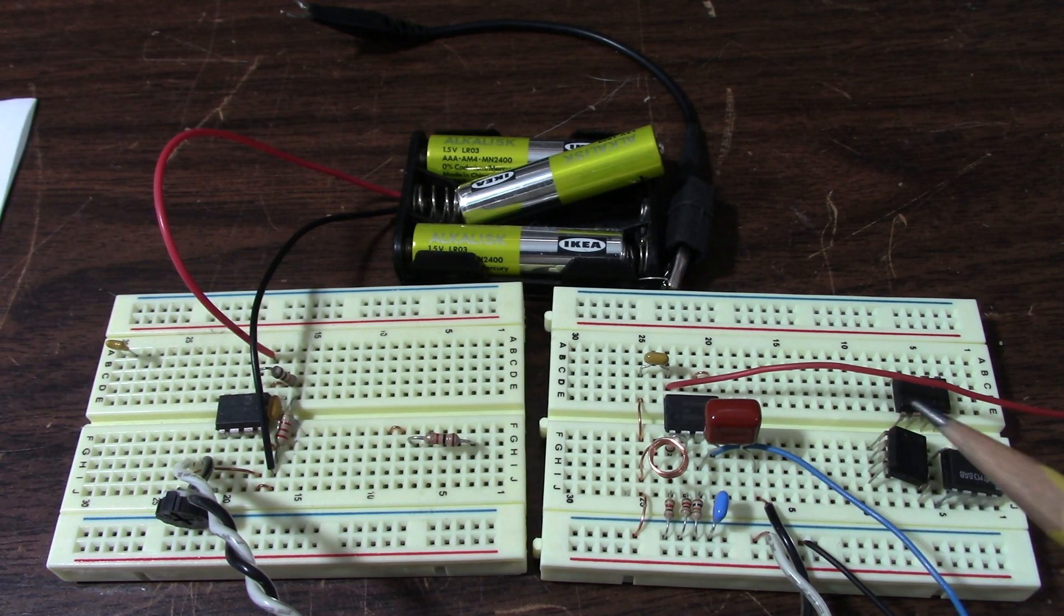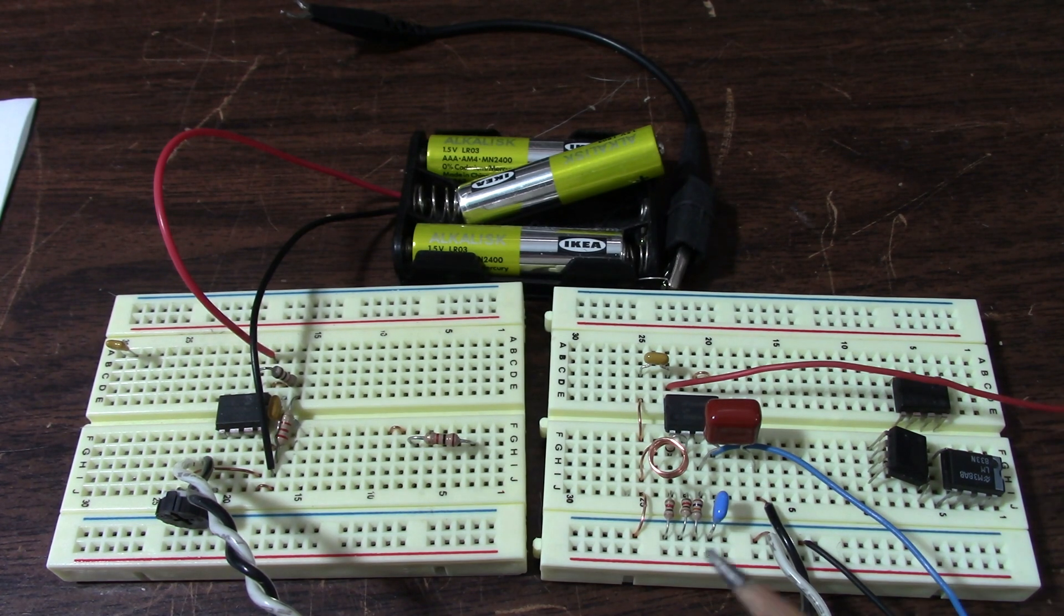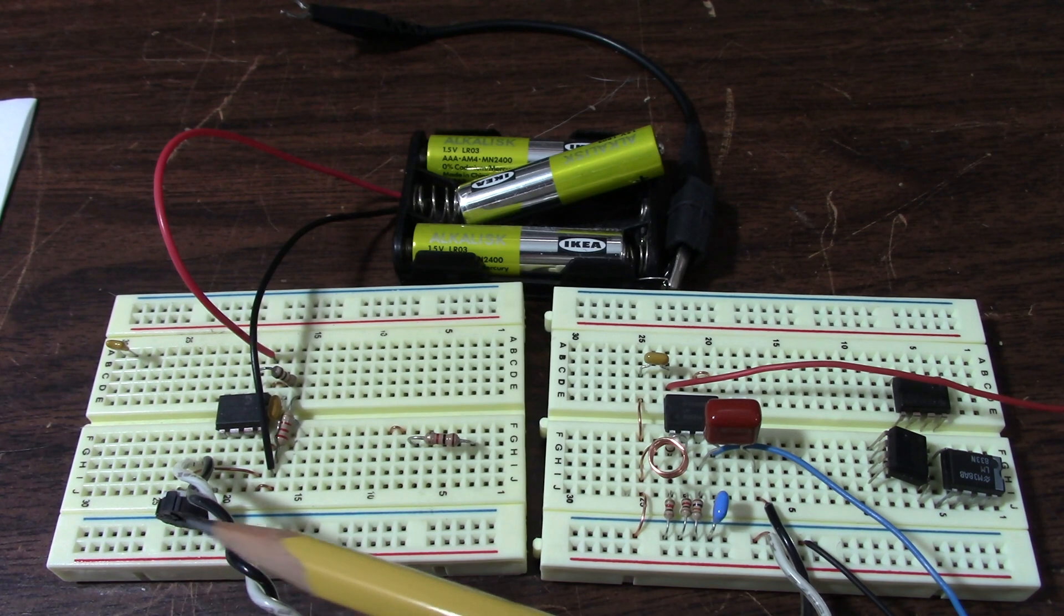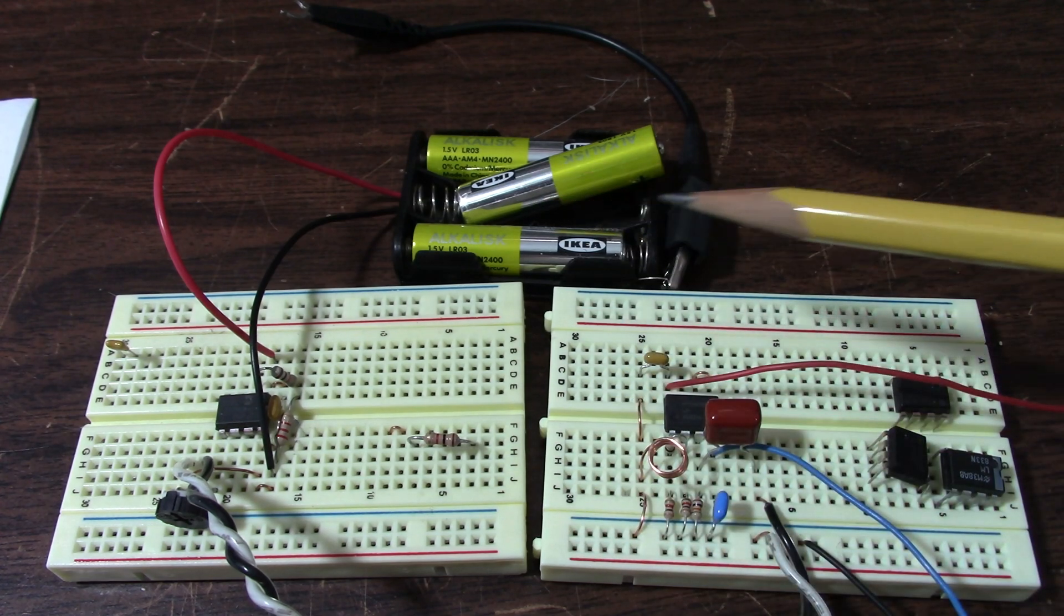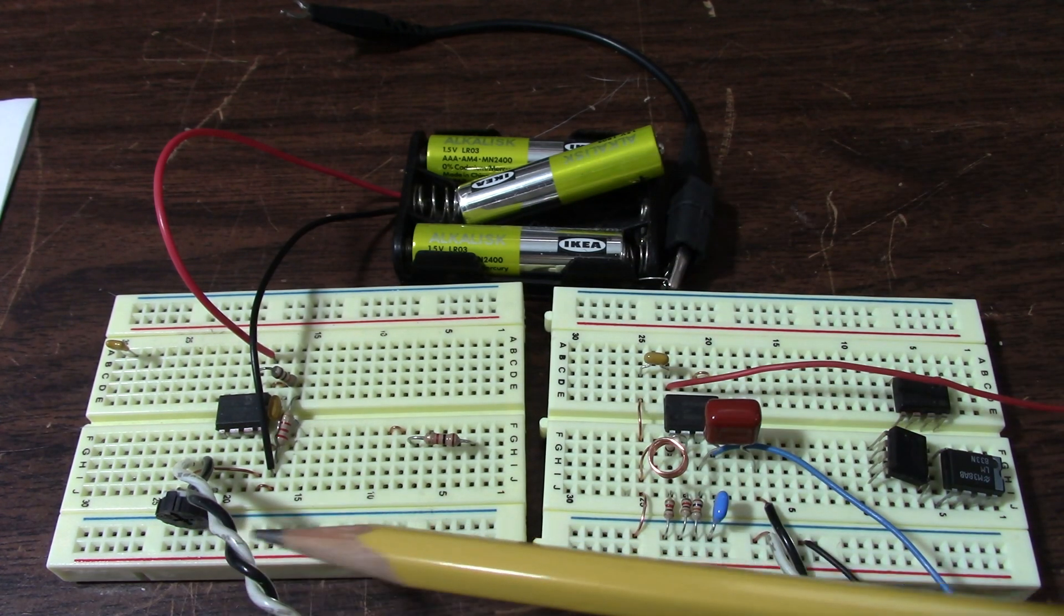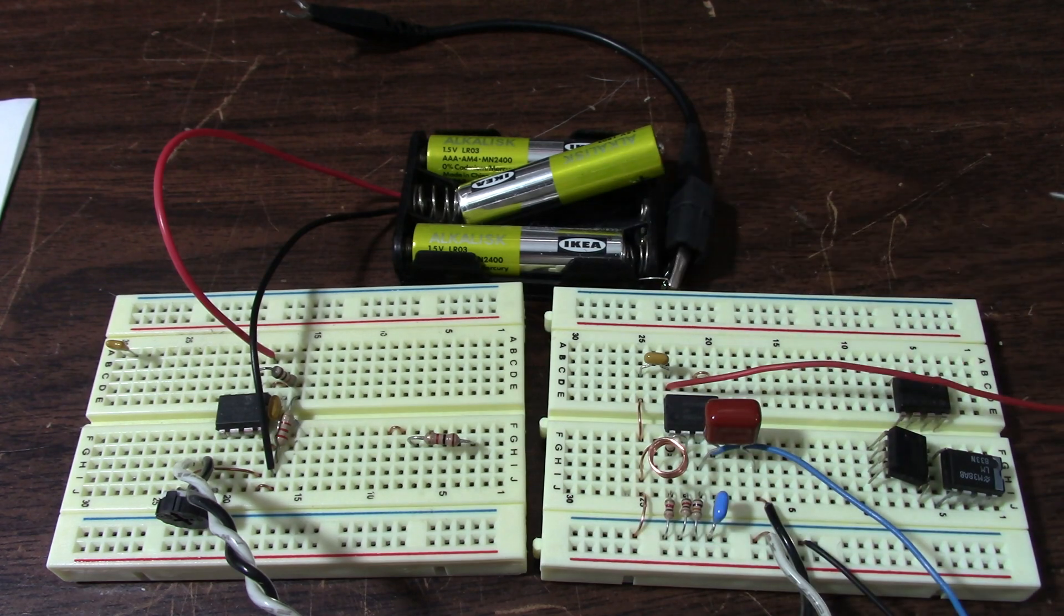Now you can put these op amps under a bunch of different tests to see how they perform, but I'm more interested in what's known as a step response test. So what is a step response? Essentially, you're putting a voltage in to the input of the amplifier at one level, and it quickly changes to another level. In other words, it steps from one level to another level, and that's how you get the name step response.